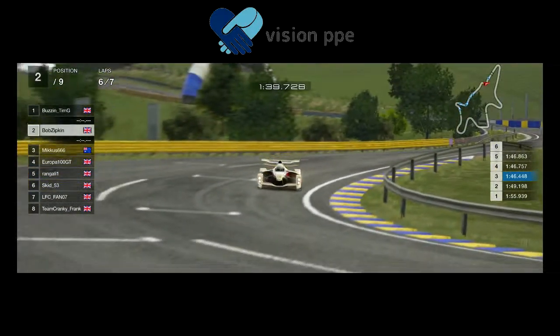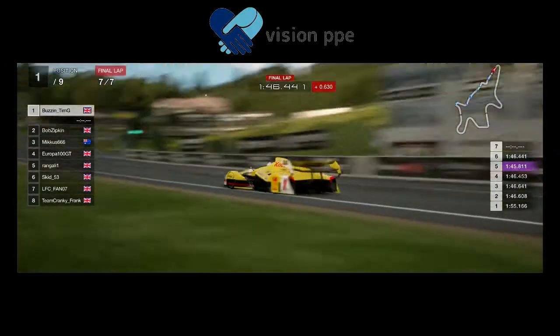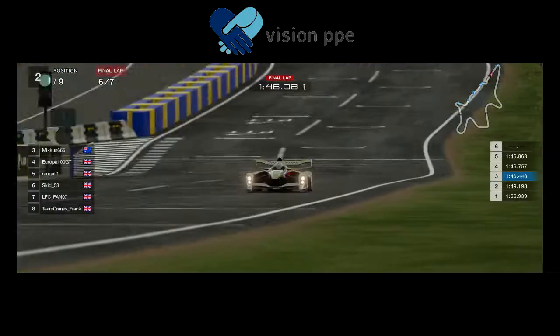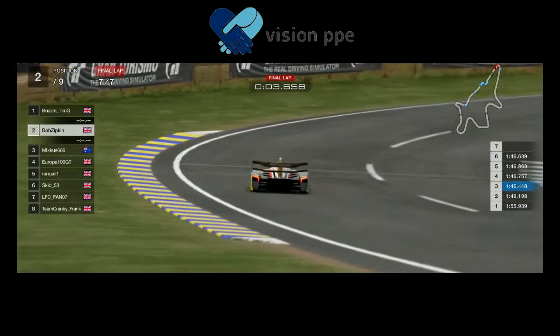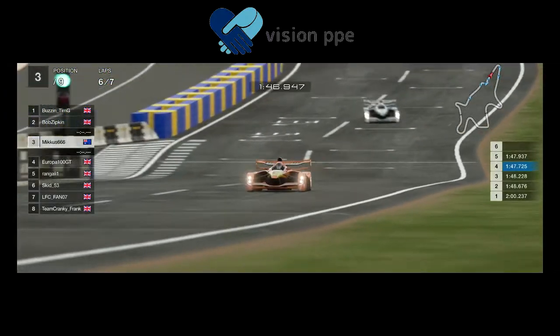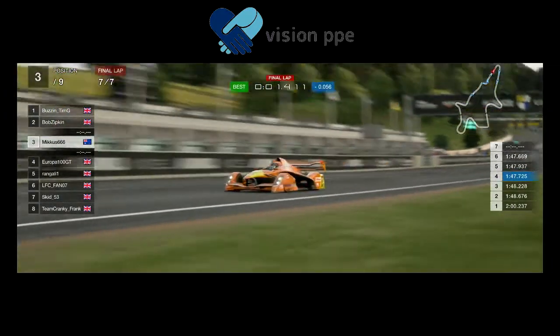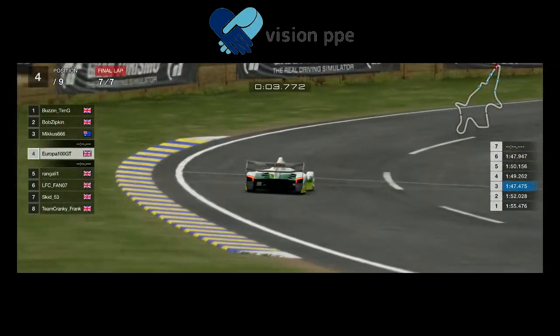Bob Hipkin comes through the final turn. He's also going for it, as you can see. Buzzin's got fastest lap at the moment as he heads into turn 1. There's Bob Hipkin through, just a couple of seconds behind him, then a couple more seconds than that. About 3.5 seconds behind it is Mickers, the Australian. Little bit of lag there.